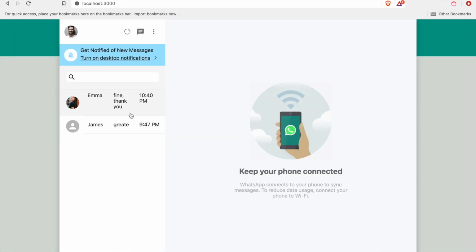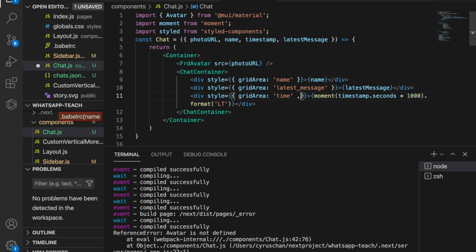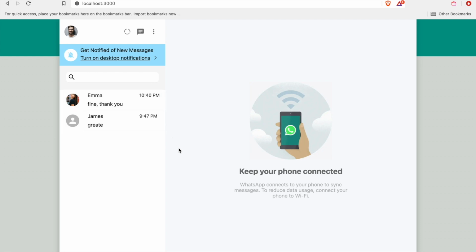Now you can see the position is correct now, and we want to set the font size of the time to be smaller, so we go to here and set the font size to 14 pixels. Now you can see this is much better, and this is how to create the chat items in the sidebar.